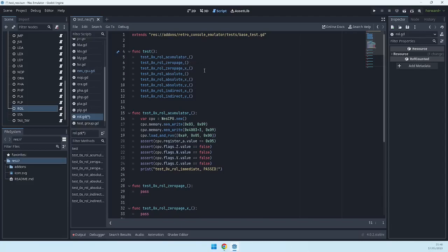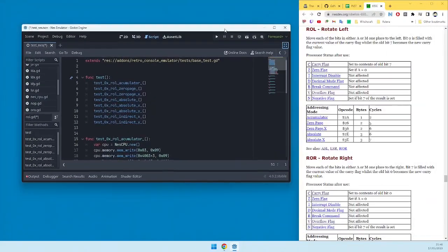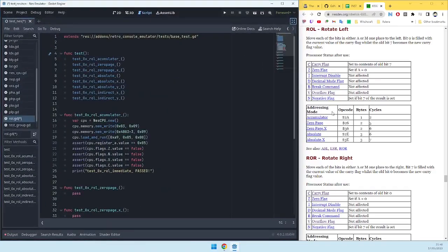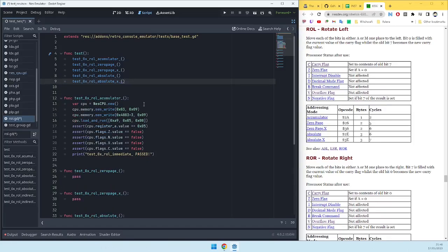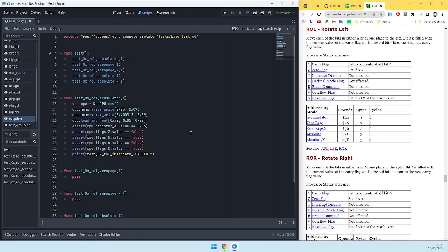Now, what do we want from here? We want the accumulator, 0 page X, absolute and absolute X. We don't want any of the last three functions. And let's start filling up codes.